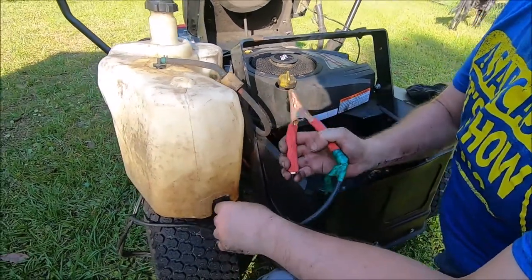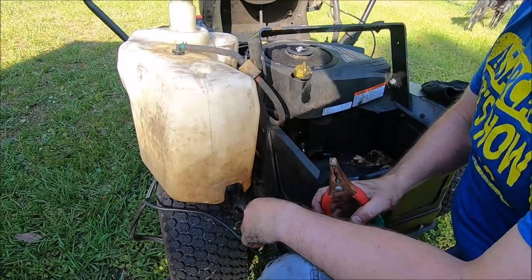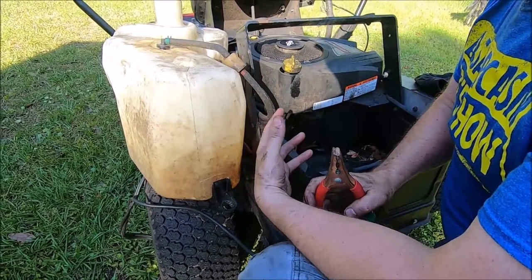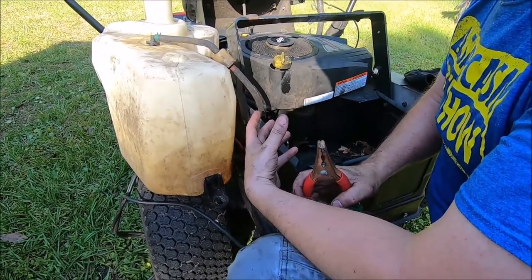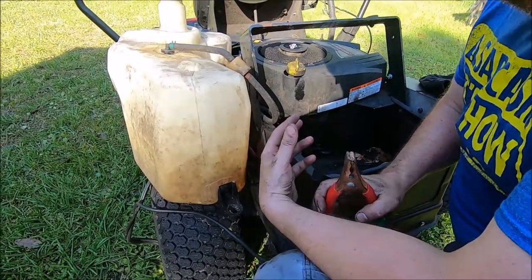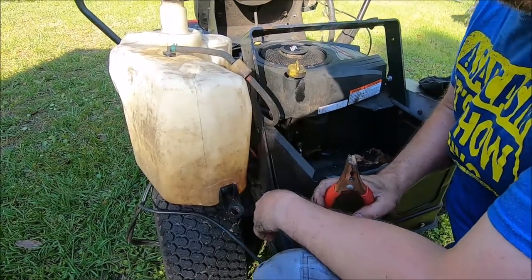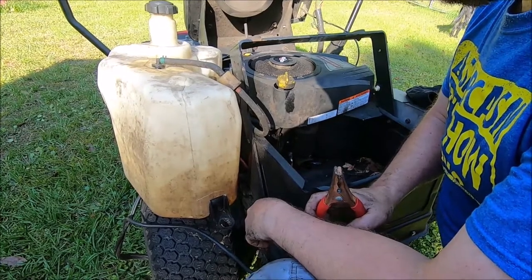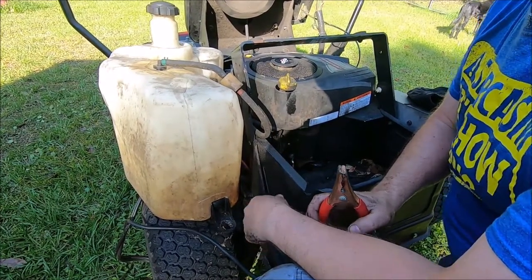These things are really getting hot. That thing's drawing a lot of amperage. We know that the motor's not seized. It turns over, obviously, because we took the plug out. It just doesn't have the power to turn over on that compression stroke. So we're gonna see if we can salvage a starter from one of these other mowers here, since this is just a standard Briggs and Stratton, and we'll replace the starter, and then we'll try her again.